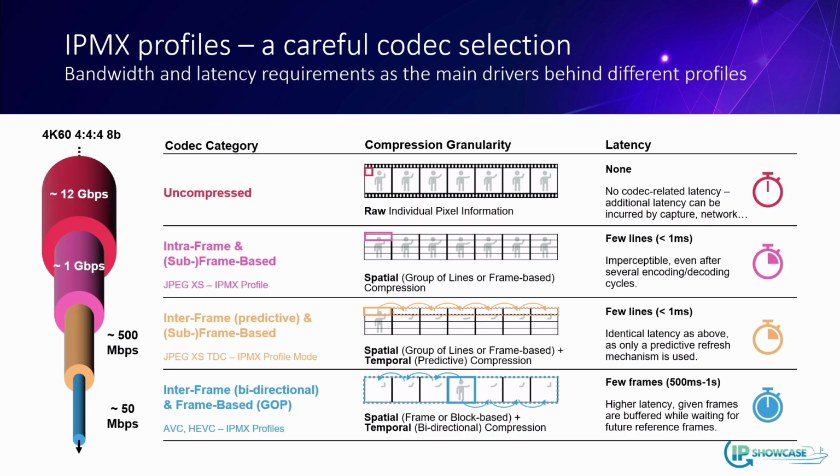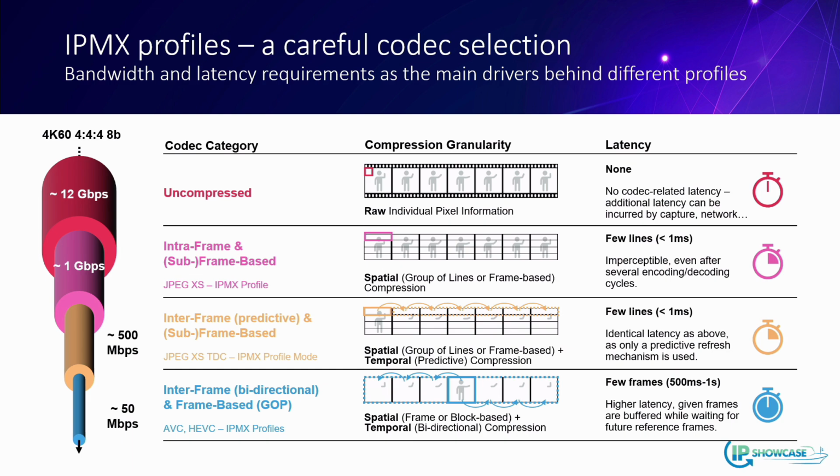So this is part of the work that the Video Services Forum has done. There has been an assessment of what the different categories of codec available are and what the technical differences between those are. And so based on this report, AIMS has defined several video profiles for IPMX. So we've got first the uncompressed video type, where you really send only raw pixel data, and therefore you don't add any latency. As soon as you receive a pixel, you start encoding it, and you send it over the network, or you store it. Then you've got some intra-frame codec, which can be subframe or frame-based.